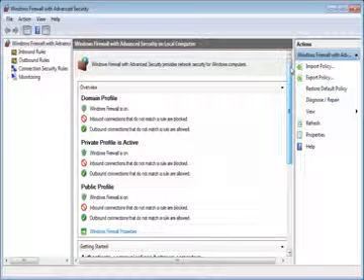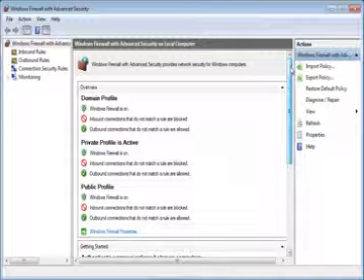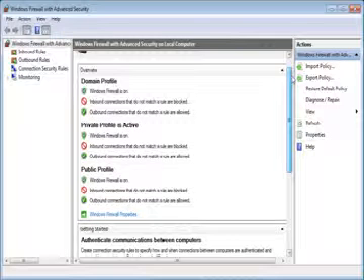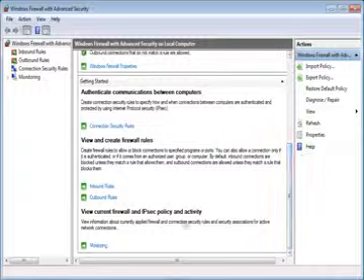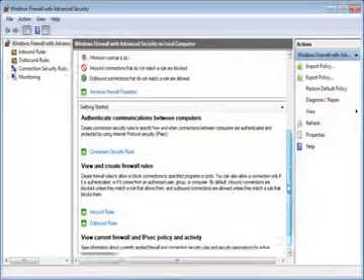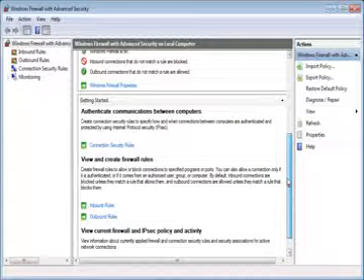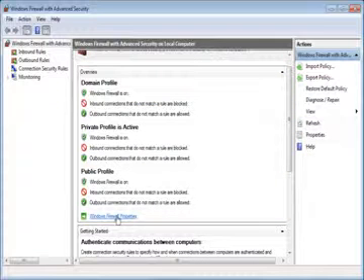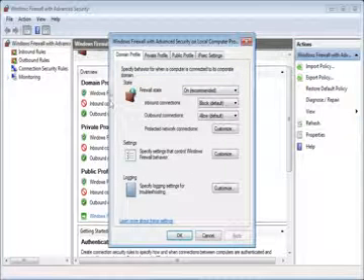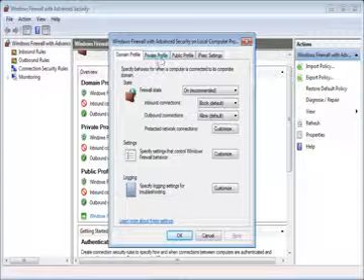In a quick look, you can get an overview of the domain profile, the private profile, and your public profiles. Here's another area where you can get into things, viewing rules, viewing the current firewall, that type of thing. We want to come right down to here and go Windows Firewall Properties. So bring up this menu, and you'll notice there are things that are the same. Here's the domain, private, public. Okay, we're going to click on the private tab.